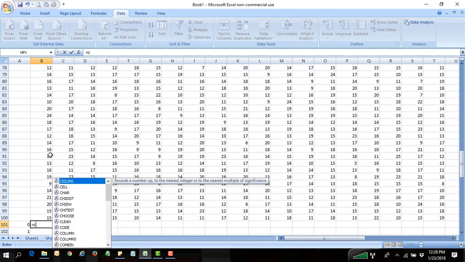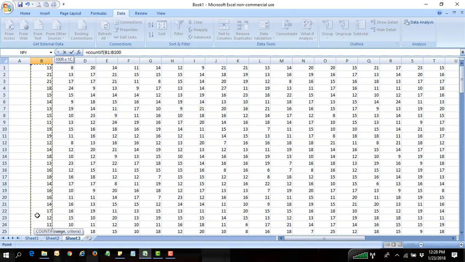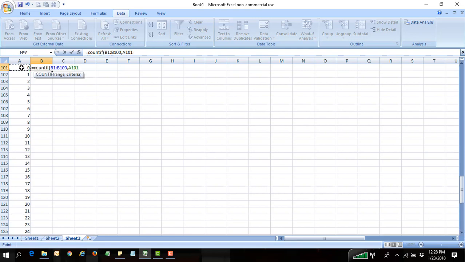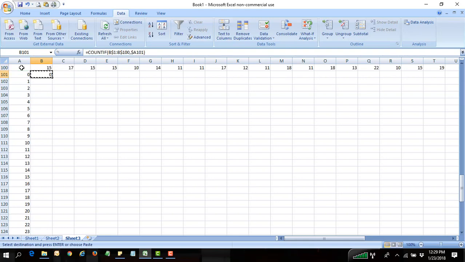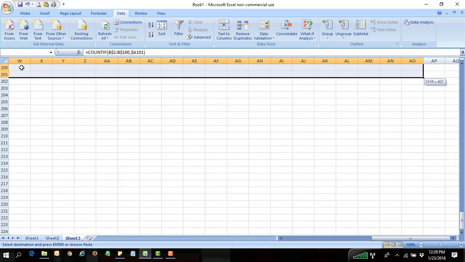So I do a COUNTIF for the range of values above it, right? Comma. The value next to it. So I do want to lock that one in. So before I copy it, I've got to make sure I lock in column A on that one. I want to lock in the bottom row 100 there and the top row 100 there. Otherwise I'm going to get very odd results as I copy these through. So I want to take this value, copy it out to the last data set, and then copy it down quite a ways as I go through.